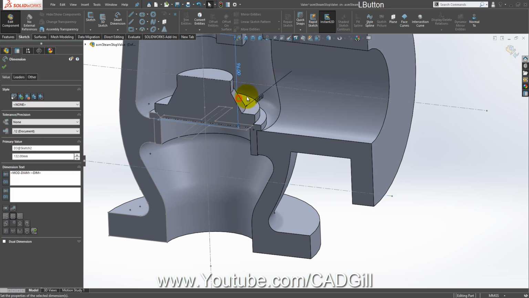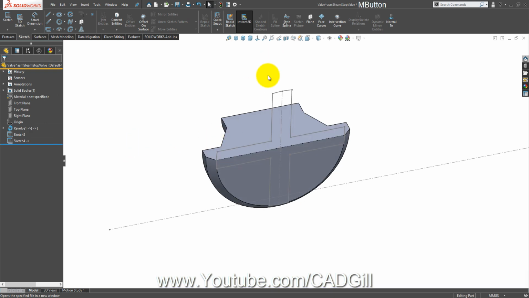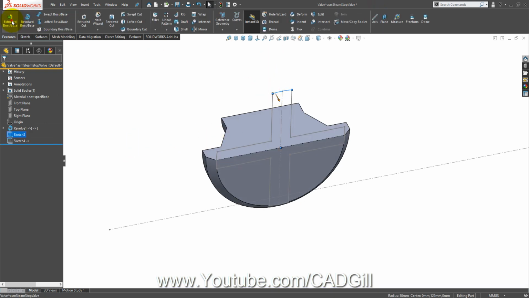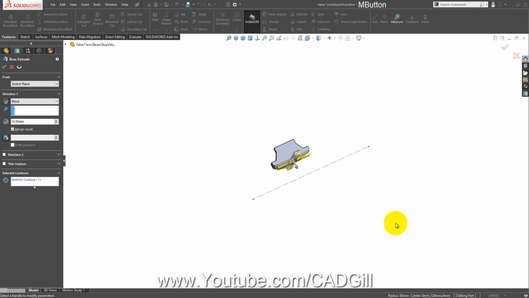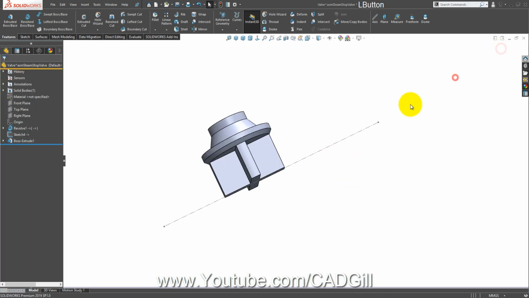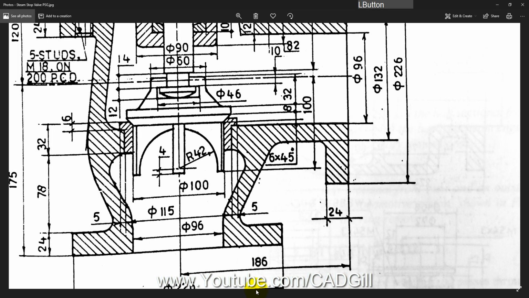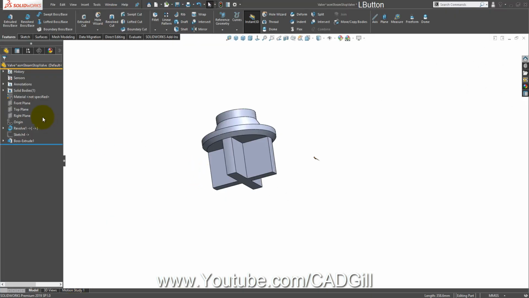Let's open this part. Select this, extrude, select this vertex, click OK. Now if you look at it carefully, there is a 42 mm radius here. So this means there is a cut here. So let's do it.